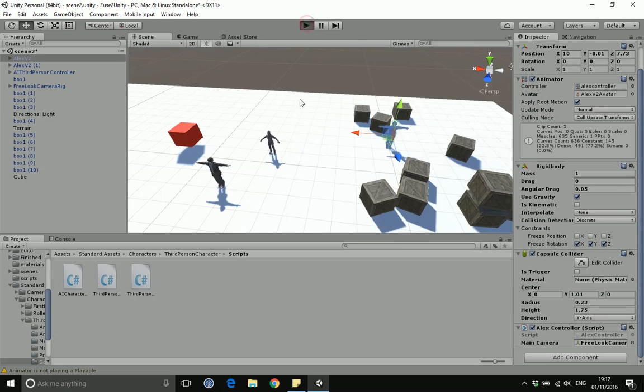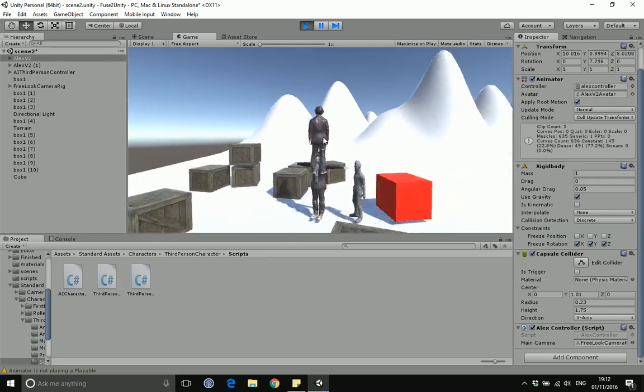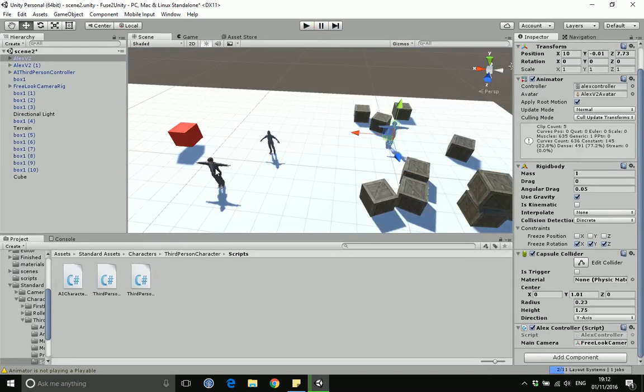This is what happened here. But ignoring that, we see that the character that we imported from Mixamo is not really moving. It's just following, and it's static. It's not doing any run or jump animation.